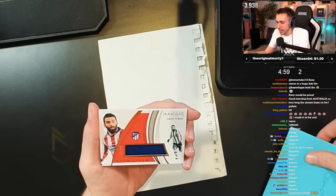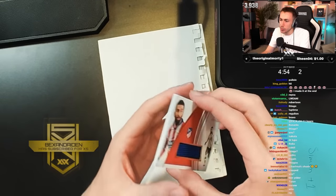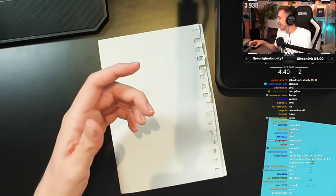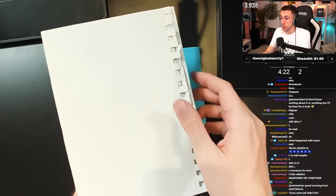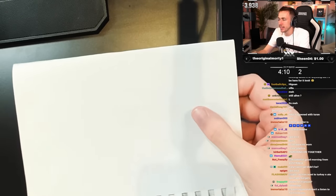Well, it was Arda Turan, number 30 out of 49. Match worn, at least. Match worn, but eh. I'm not going to sit here and pretend to be gassed by it. It's worn, yeah, it was match worn. Here we go. Oh, this way.